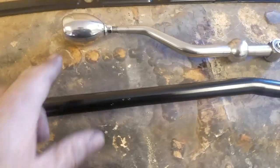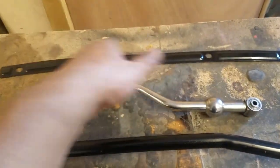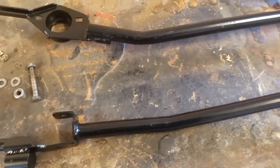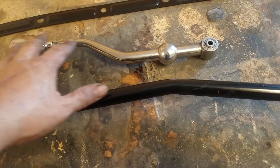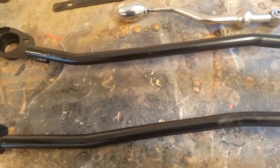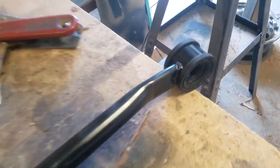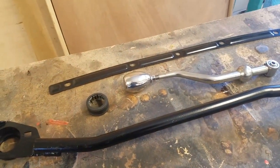For the car, this is a Skunk 2 titanium knob and a short shifter. And of course, this is the front piece from that bumper I was telling you about that goes underneath that cooling plate. And this is a Megan Racing shift linkage. I pulled it apart, and it had just been sitting there and looked really nasty. So I polished everything up on the shifter portion, and on these two pieces, the shift linkage, I took off all the rust, sprayed it with a rust converter, cleaned out everything, pulled out all the bushings, and cleaned those out, as well as all the parts for it. And so now all I have to do is put it together.